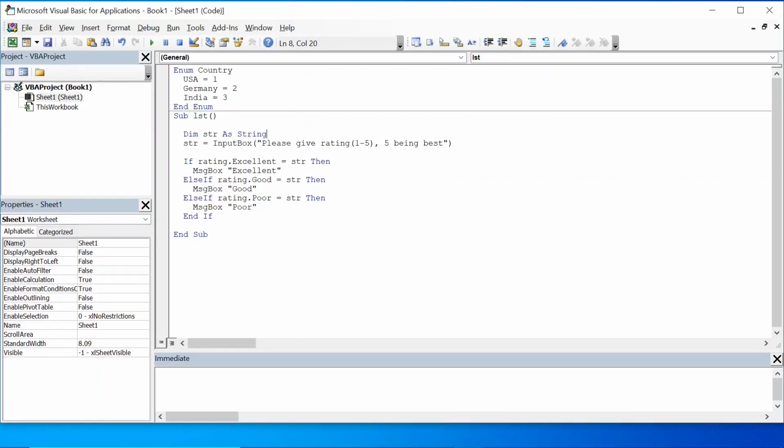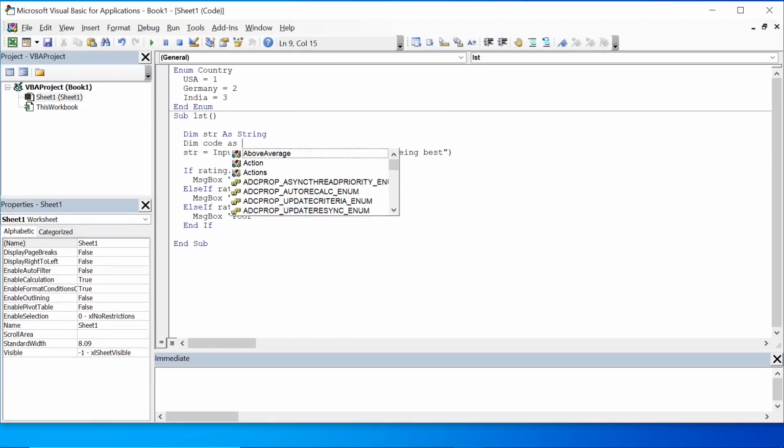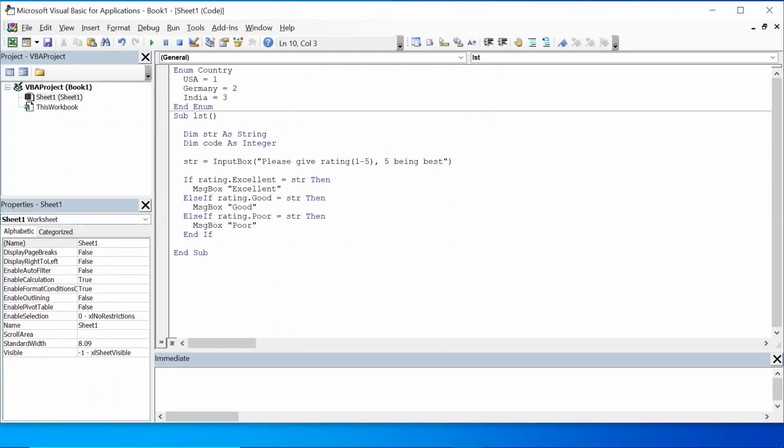And here Dim str As String, and we'll take Dim code As Integer, because we'll try to get these codes. For USA the code is 1, Germany code is 2, for India code is 3. So ask the user in the input box, please enter a country name.